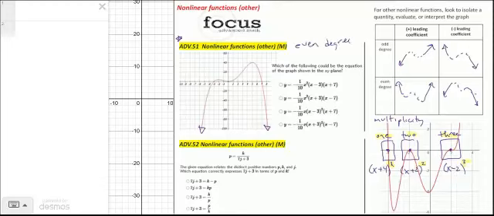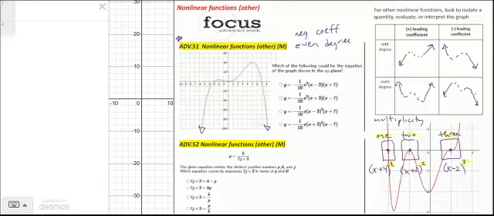Or sorry, the graph opens in the same direction, so it's going to be even degree. The graph opens down, so it's going to be a negative leading coefficient. Okay, now, you see that the negative is in all of them, so that's not anything that's helpful, but it is an even degree. So what that means is when you add up the total powers of x, it has to be an even number.